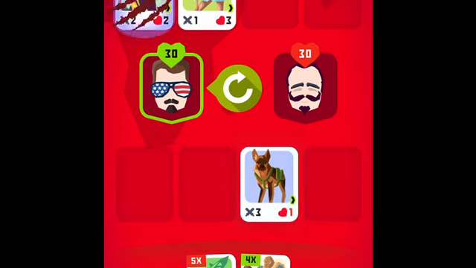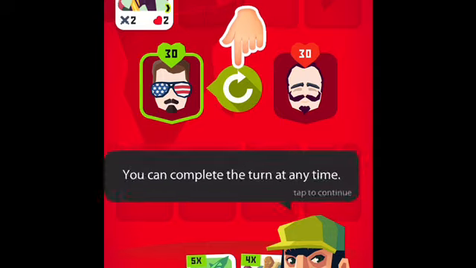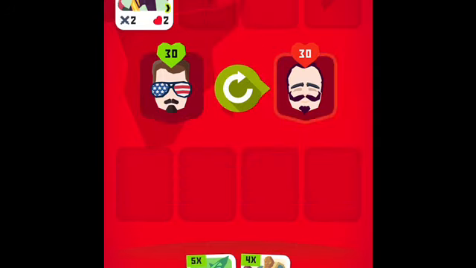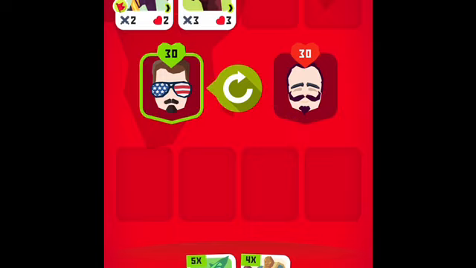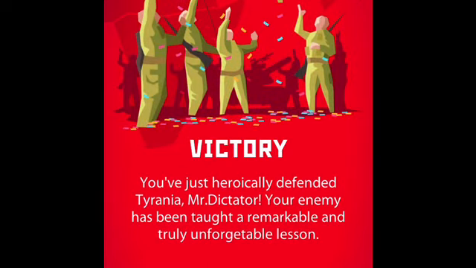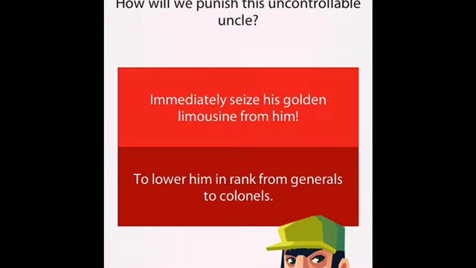Yeah, let's take out his people. And then, all right, his turn. Take out his medic. All right, there we go. Get the airstrike. Commit war crimes. Oh, geez, they committed war crimes. Oh, we won. Heroically, okay. All right.